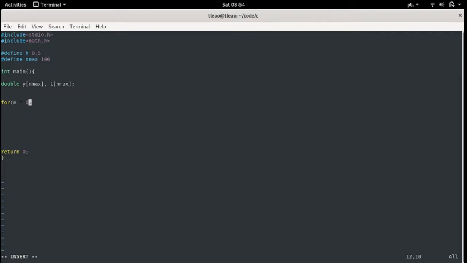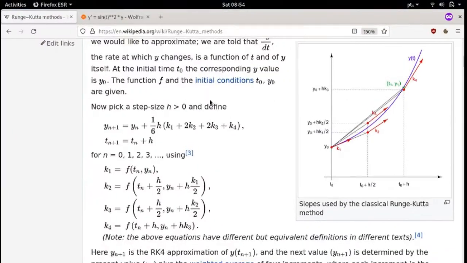So I'm creating the iteration here, n less than n max, which is the maximum value that we declared there, n plus plus, so this creates the iteration. I'm going to set this as a loop. We can now define, obviously we need to define n here as an integer type. Now we need to create our functions inside here. Okay, so let's first write these two functions here, the functions that are going to be iterated.